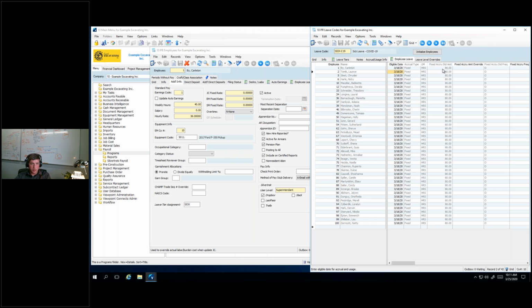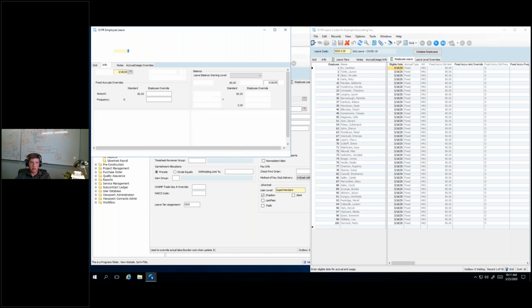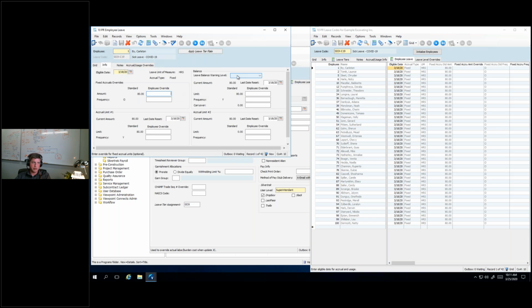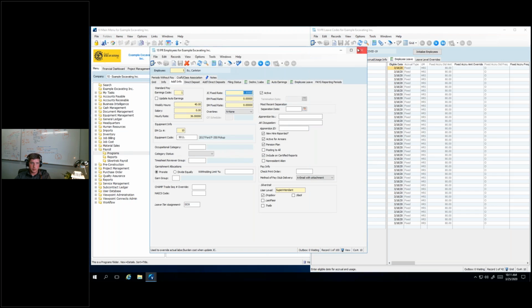If they're a 40-hour per week employee, they get 80 hours or 2 weeks worth. If they're 20 hours, then you have to come in, double click on the employee, and change the amount to 20 hours if they're 10 hours per week, or 40 hours if they're 20 hours per week, et cetera, before you do the auto accrual.